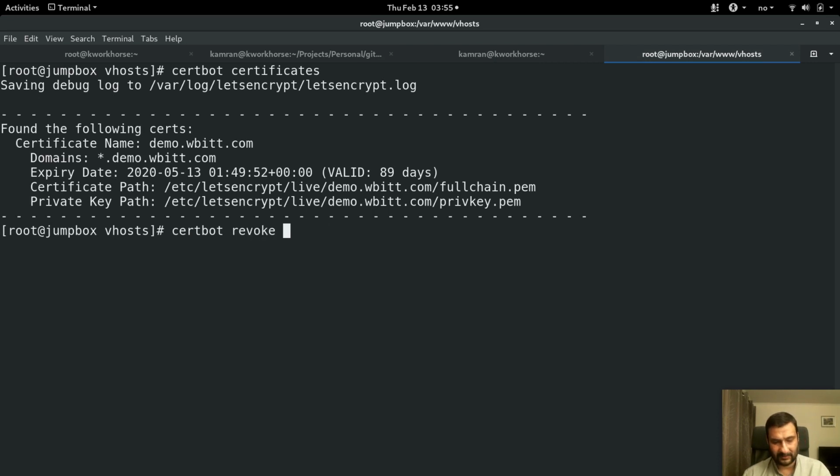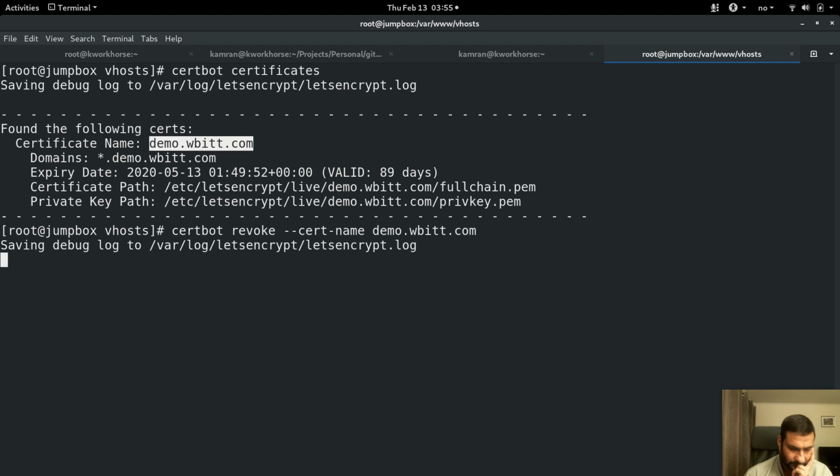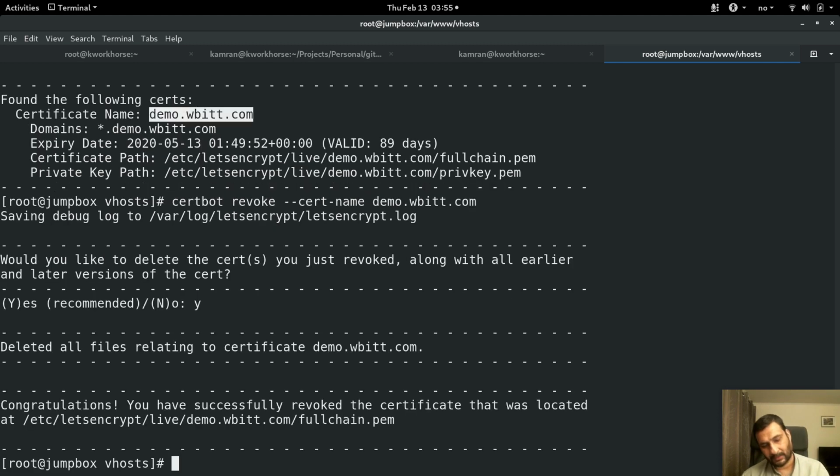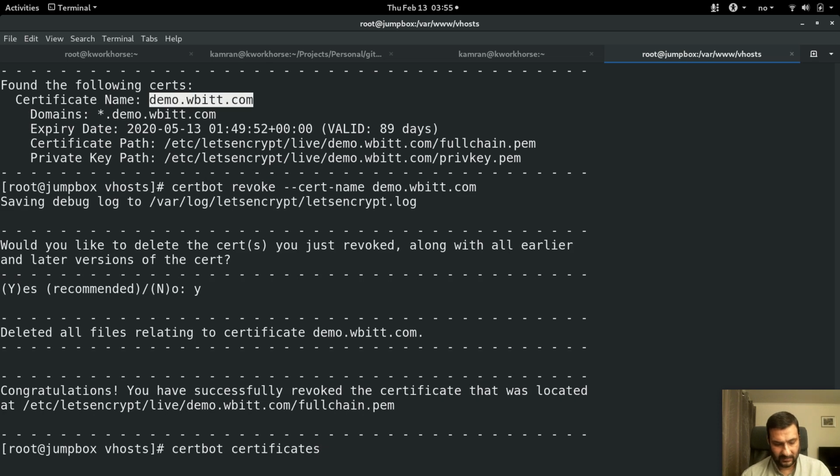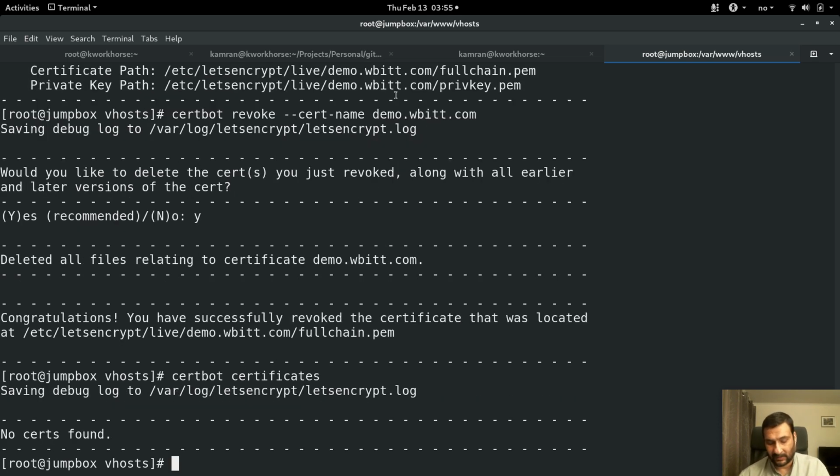This time it is not a staging certificate, so I don't need to provide the word staging. I'm going to remove this certificate both from my server and from the LetsEncrypt server. Very good. No certificates remaining.